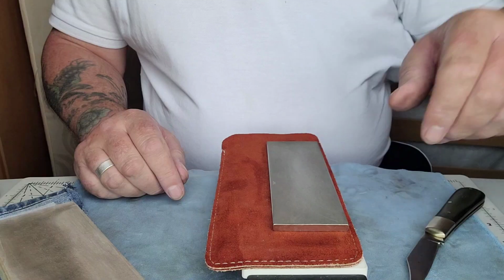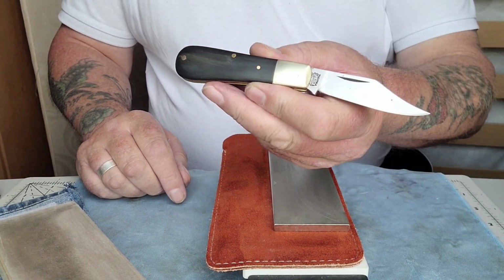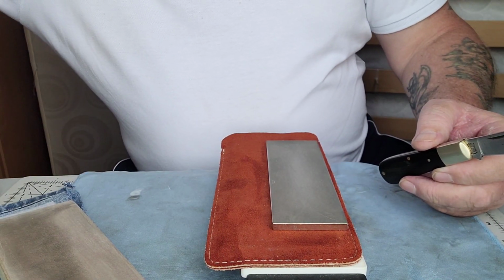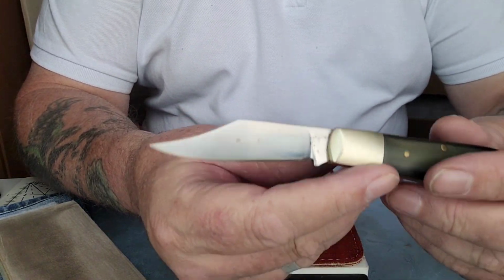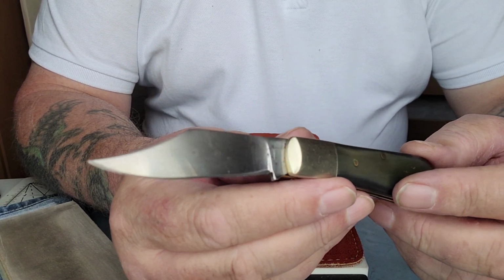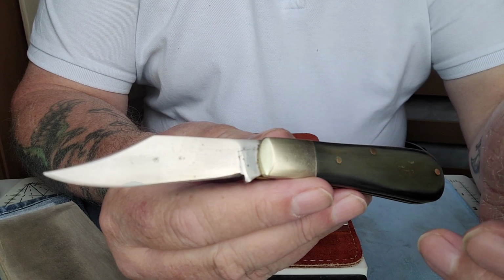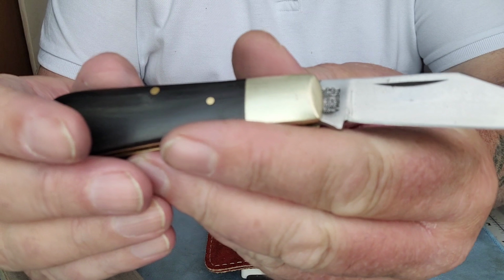Hello everybody, wee Paddy from across the shuck, and I'm back at you today again. I've got a wee sharpening video on this knife, which is an Arthur Wright Barlow. I was going to use this and do the video, as I said last week, but I'm not. I was going to get a different knife, but I'm going to show you that this is an old knife. This is one I bought off Etsy for about 20 quid. It's been used. You can see where the blade has gone up. It's very badly damaged up in here. It was probably done by somebody who, well, I don't know whether they were a great sharpener. They've made a bit of a mess up in here at the choil.